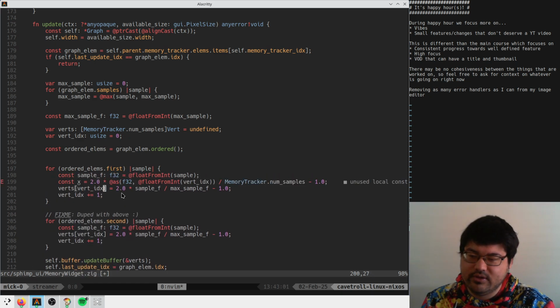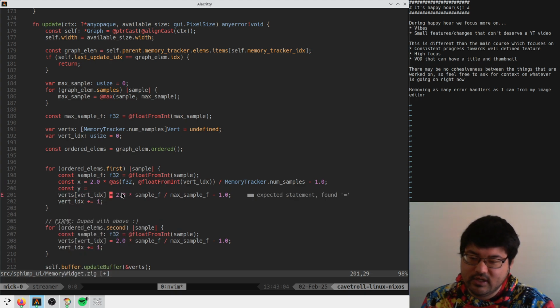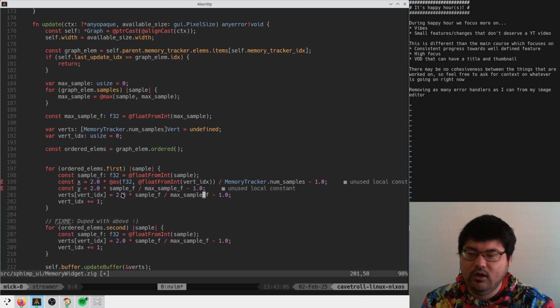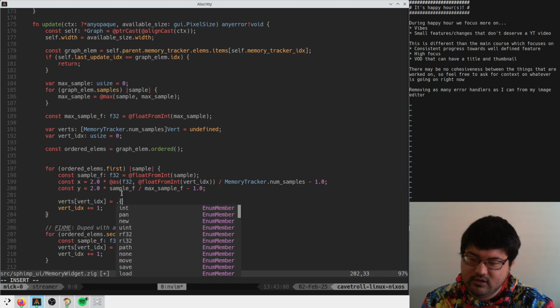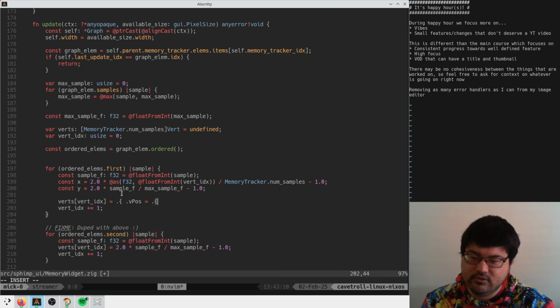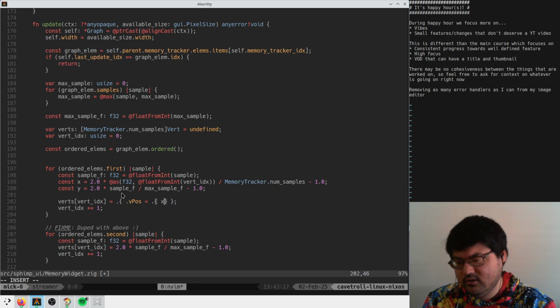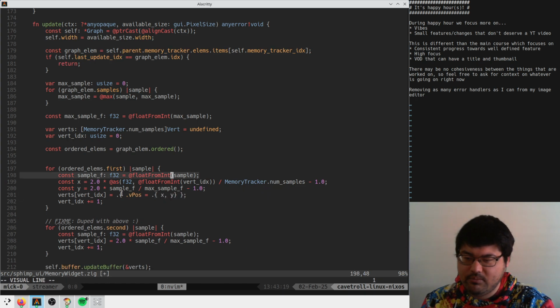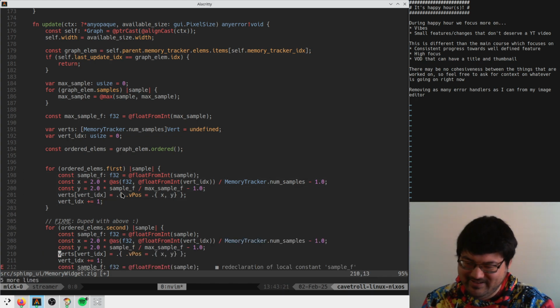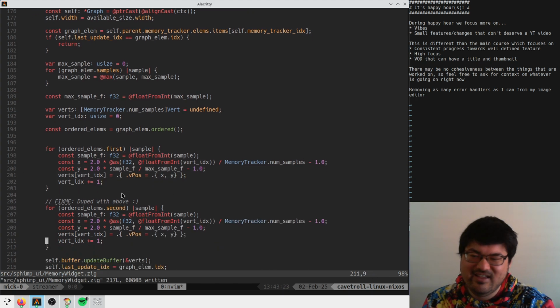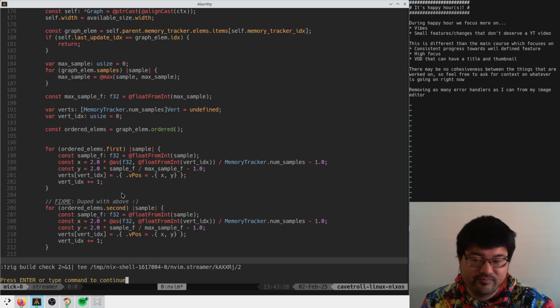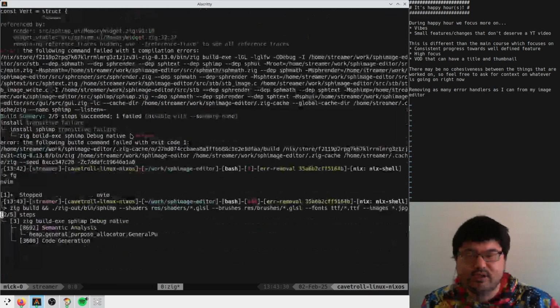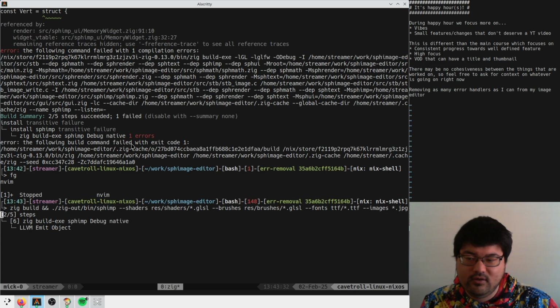And so now the y is this thing. And then our verts is actually b pause equal to this. There we go. So x equals x, or it's just xy, I think, like this. And then we copy paste this into the second block. And let's see if that behaves any better. All right, looks like that compiles. Let's see if it does anything.